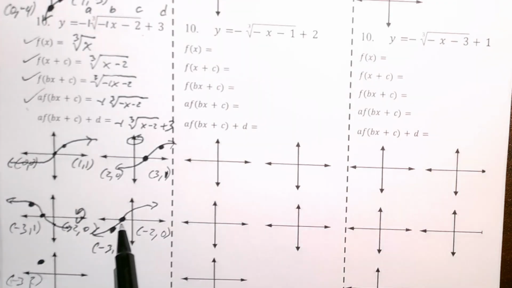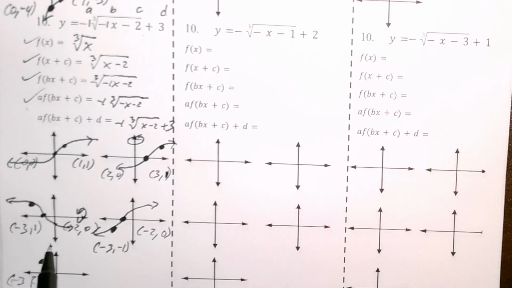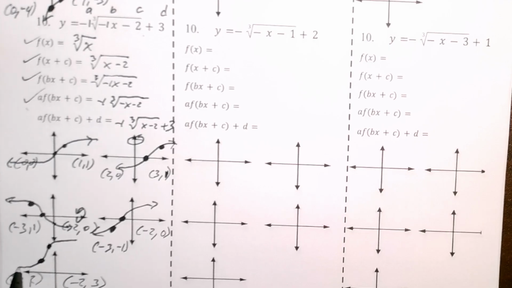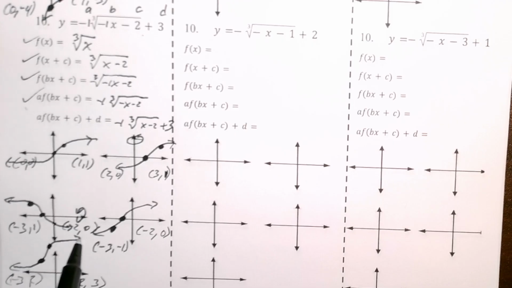And this point also goes up 3 times. So it's going to go from a negative 2, 0 up to a negative 2, 3. So there it is right there. That's your negative 2, 3. And then I'm going to try to keep the orientation the same. Wish me luck. Okay, there we go. I think we can use that graph. And we have our points again, negative 3, 2 and negative 2, 3.